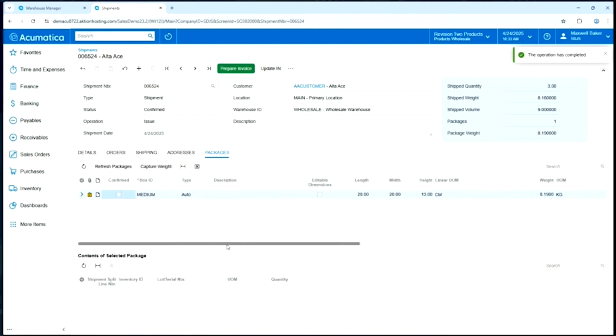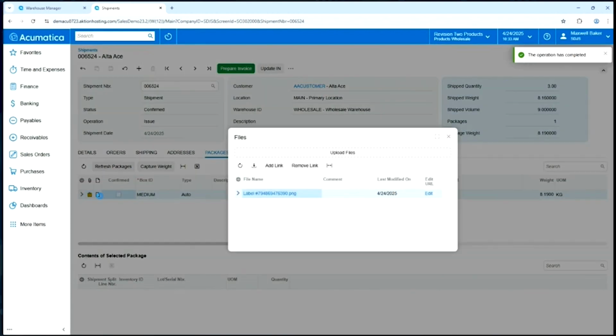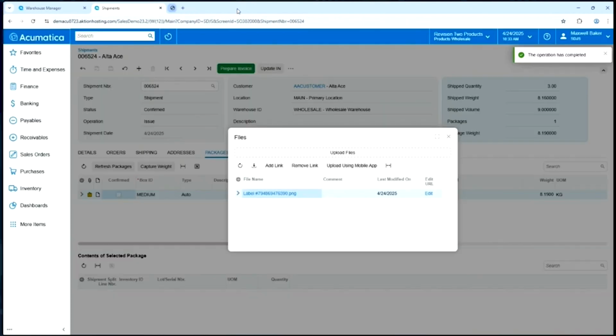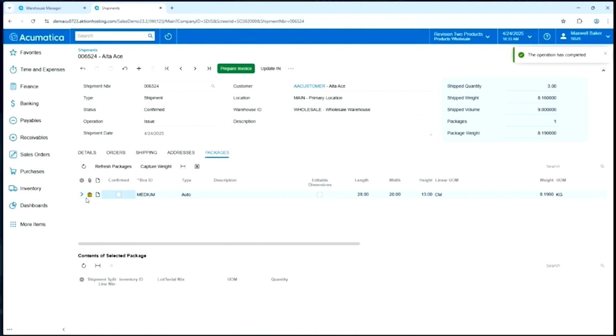And if I come back over here to my attachments, you'll see that the little paper clip here is letting us know that we have a document. Here's the label I can put on the box. And every transaction screen inside of Acumatica, as well as pretty much every line, you're always going to have those little paper clips and notes. If you need to add more information, there's my note field at the top of the transaction. There's my files at the top, and I can even do activities as I process.